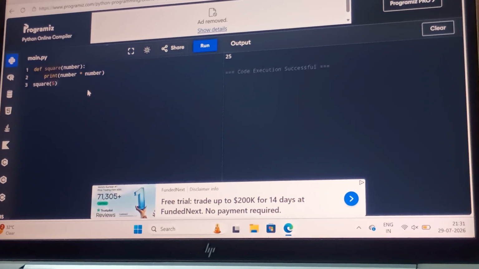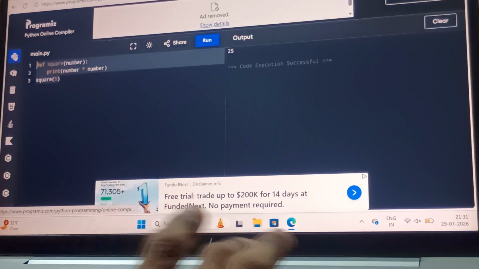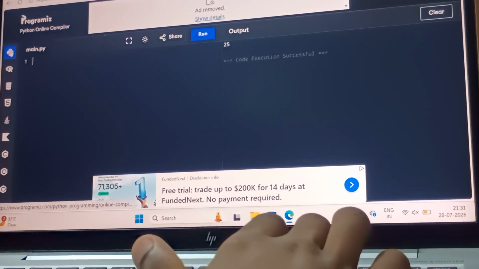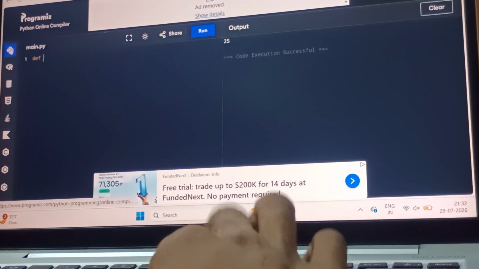Now we will go into the next portion, multiple parameters. Okay, now I will explain it with one code.